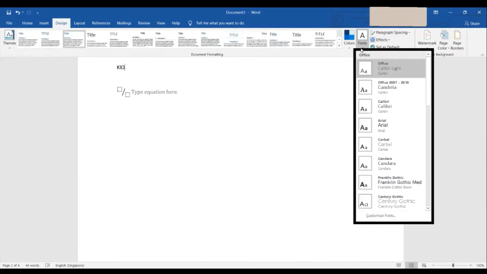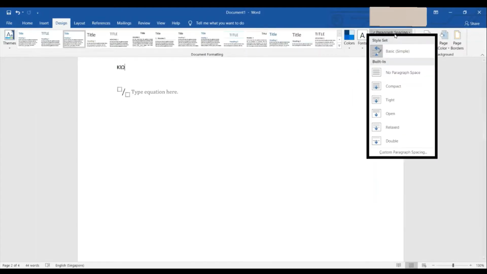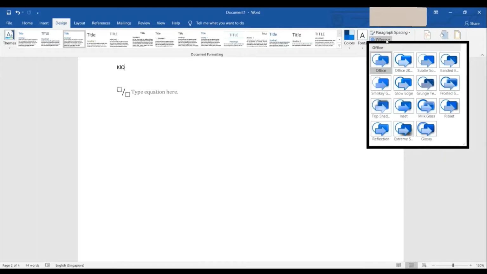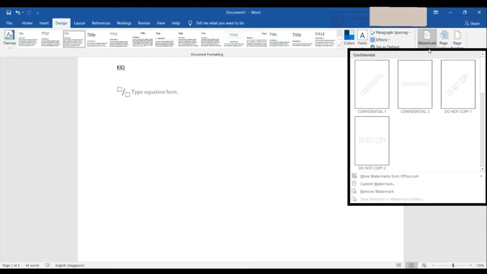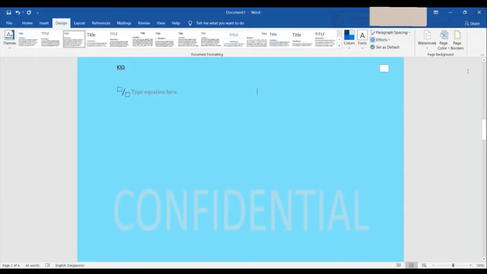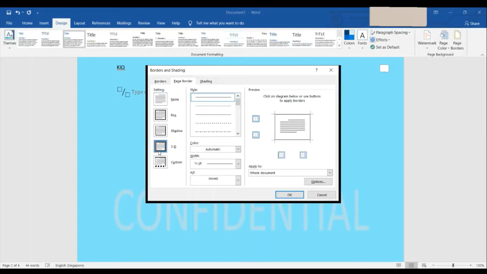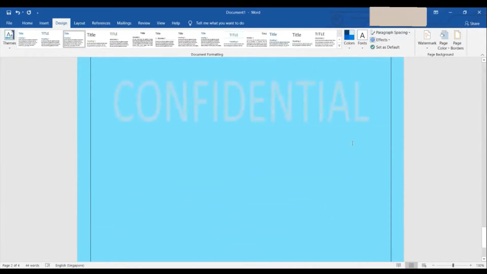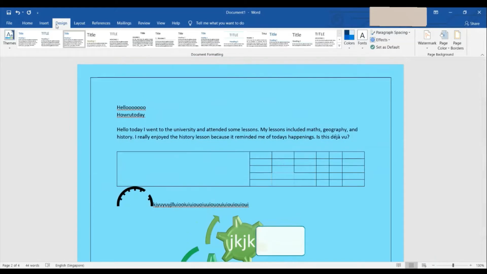Apart from colors, you can even choose fonts, like the default font for this particular document, or all these basic overall things that you can choose for the document. So we have all these cool styles and effects and everything. You can even put a watermark like confidential, or you can change the page color. If you like this color, you can make this whole page that color. You can even put page borders, like a shadow or a 3D border or something. You might be wondering what that does. This is what it looks like. So yeah, you have all these design options.